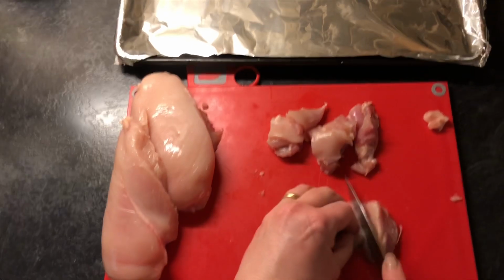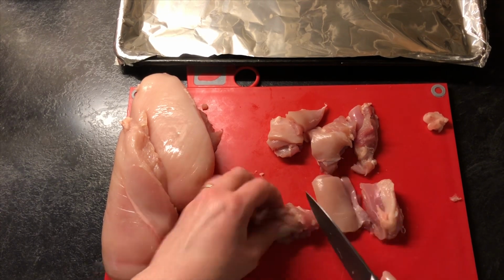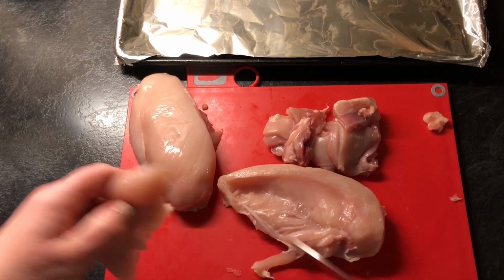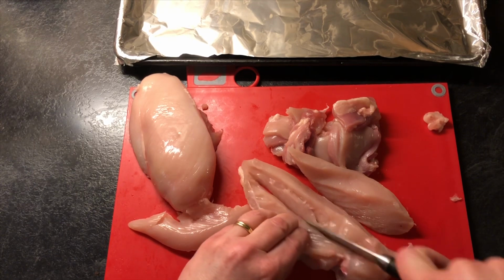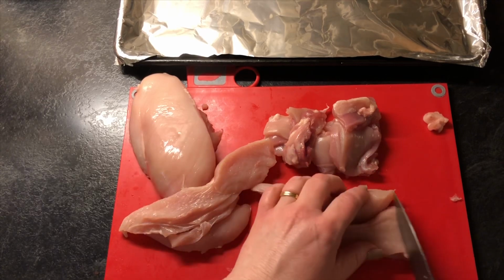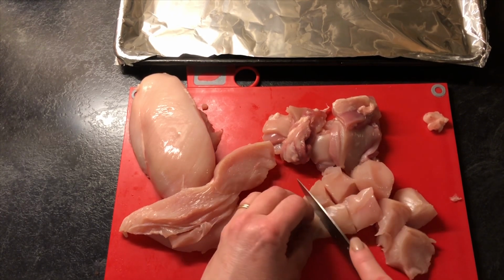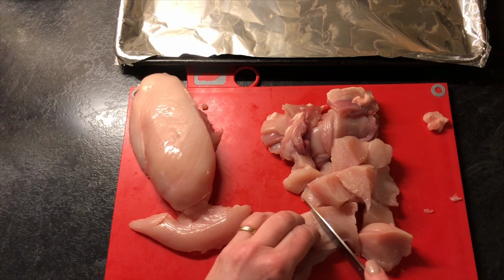So we're going to be putting the tikka part into the oven, and the masala part we're going to be doing on the stove on the top. So we've got some cubes there. So we're going to be putting this into cubes, so they're fairly bite-sized pieces. And then they're going to take up the spices quite evenly.